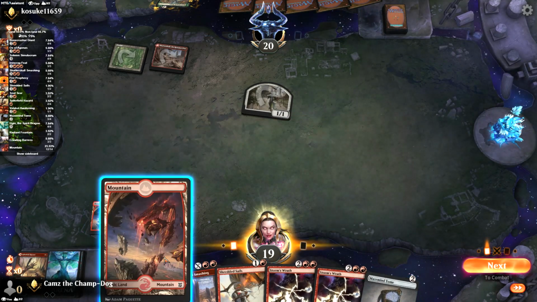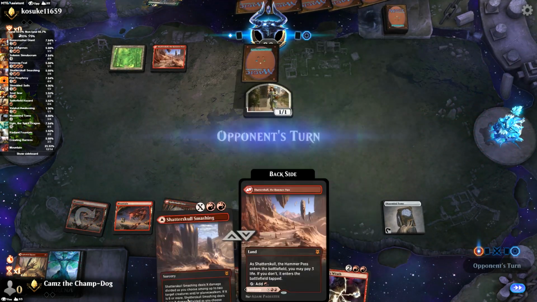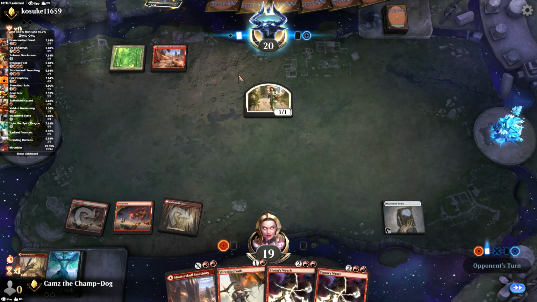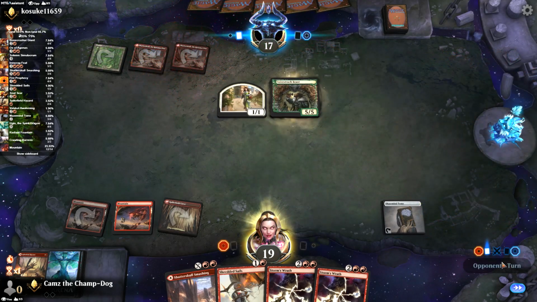Okay, Tome is nice here. Start scrying. So I do have an untapped land next turn to Storm's Wrath if I have to. But it'll cost me to do it. And of course Storm's Wrath won't kill this Lovestruck Beast, so there's also that.